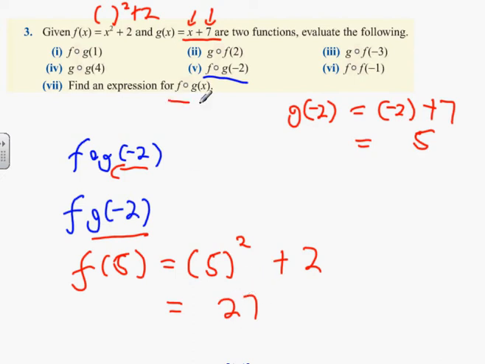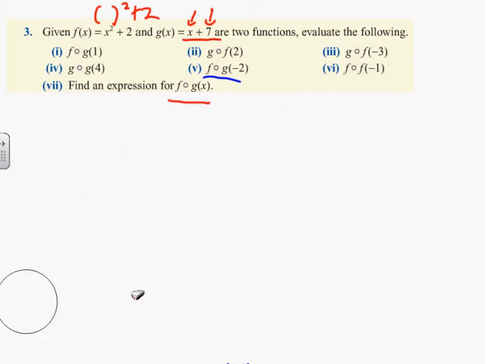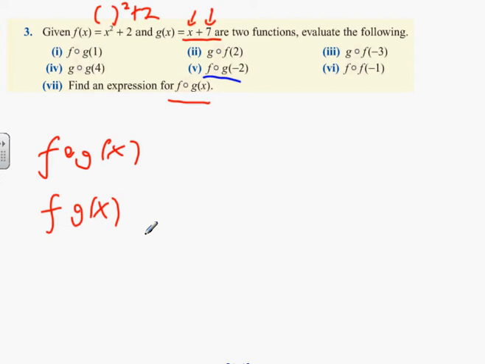Now let's find out how to do the more difficult one, which is where the big marks will be going, okay? So, how would you go about doing a more difficult version of this? What's being asked is f after g of x, also known as f g of x. Now, start off with what's in the bracket. So what do we have to do first? Do g of x. There's no subbing in this time because we're not given any real numbers to play around with. We're told it's x, so it has to be x plus 7. So it's f of x plus 7.